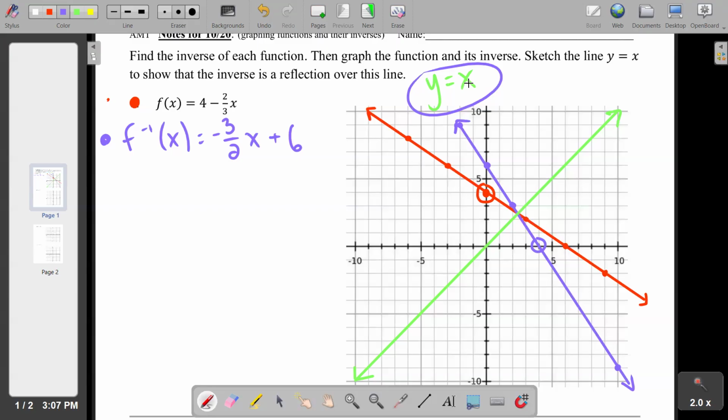So I don't know how lost you are about that, but that's what we're doing now. The graphs from here on out are just going to get harder, but the idea remains the same. Ready to press on to number 2? So again, we find an inverse algebraically, then we graph the function and its inverse, and then we verify that they're inverses visually by showing that they look like a mirror around the line y equals x. Okay.